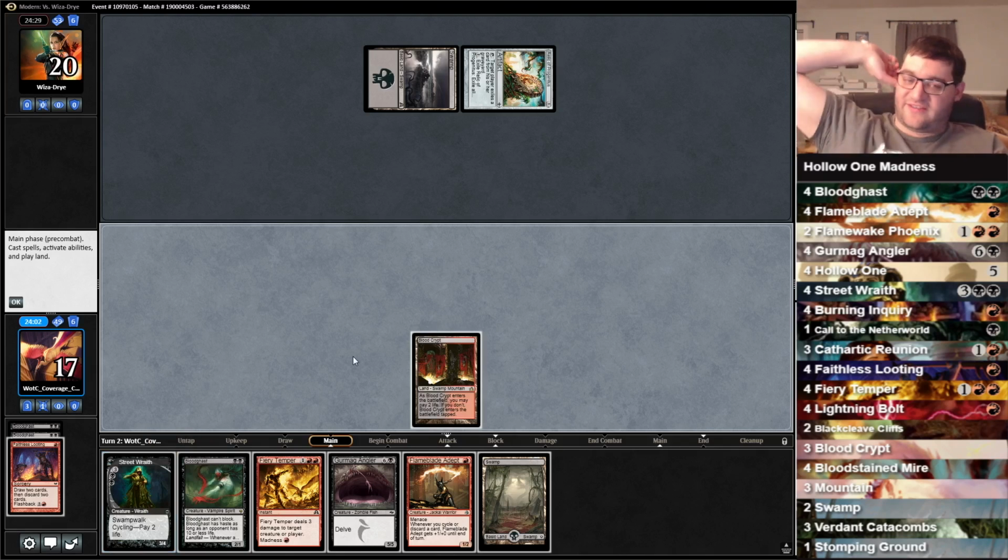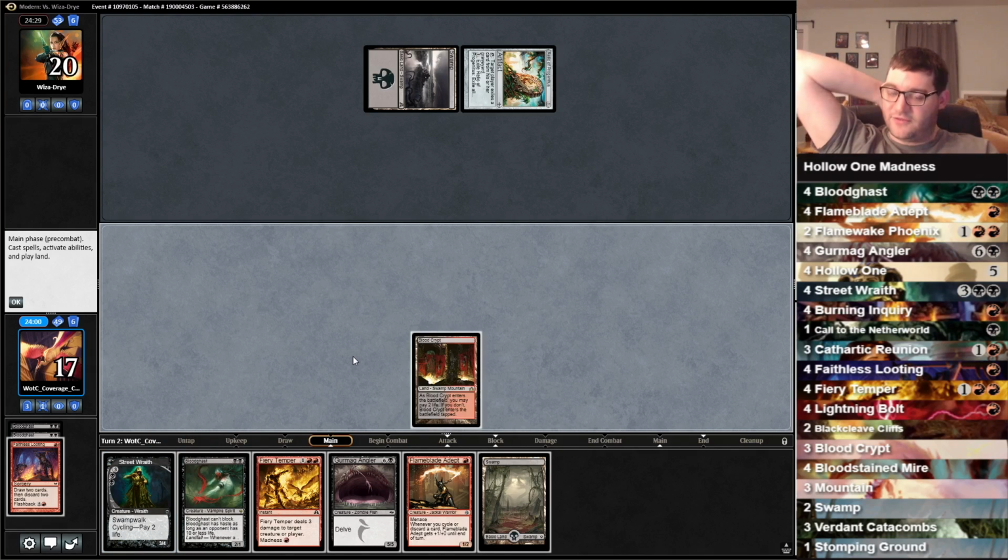So the benefit to cycling it is that we might get a Faithless Looting or something, which would obviously be the best. Alternatively, it draws us a card later and triggers the Flameblade Adept. And we can just play Flameblade Adept land this turn. Well, I don't know what to do. I don't know what's correct here.